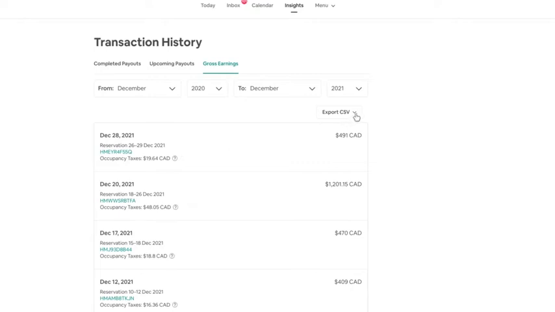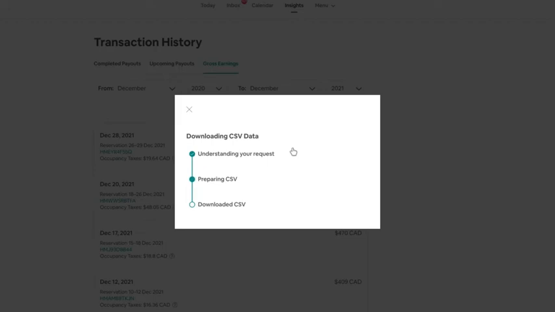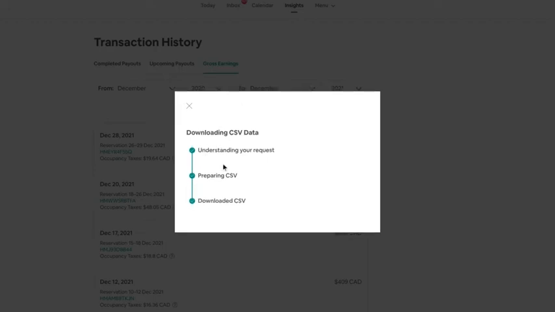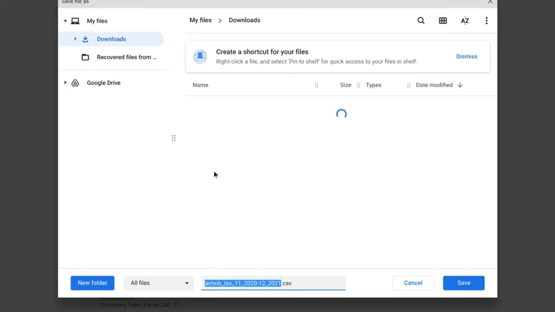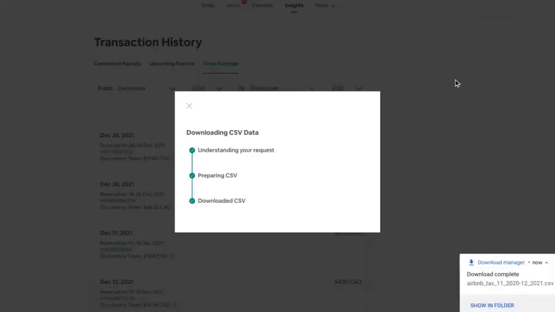Just click on export CSV. Now, when you click on export CSV, there are two options: email CSV file or download a CSV file. The only difference is when you choose email CSV file, it is going to send an email to you with a CSV file, which is a comma separated file, into your inbox. When you click on download CSV file, it is just going to give you a pop-up as soon as you click. So let's do that. It says downloading, preparing, and then you can just simply choose save the file, and that will download the file onto your computer, which looks pretty simple.